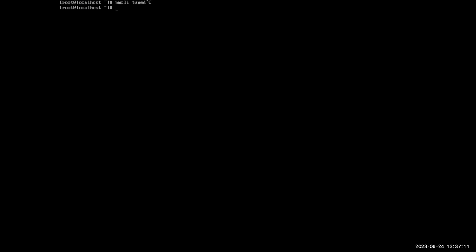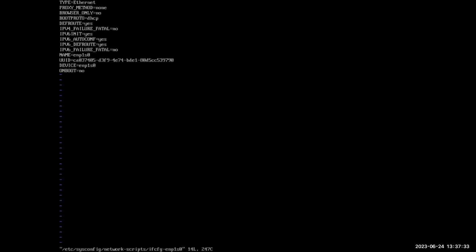One of those ways would be to go inside the interface file and add all the information that is needed, and that file is located in /etc/sysconfig/network-scripts, and here we will have that interface. So here you can tweak this file to make it open to the internet and be able to log into it.